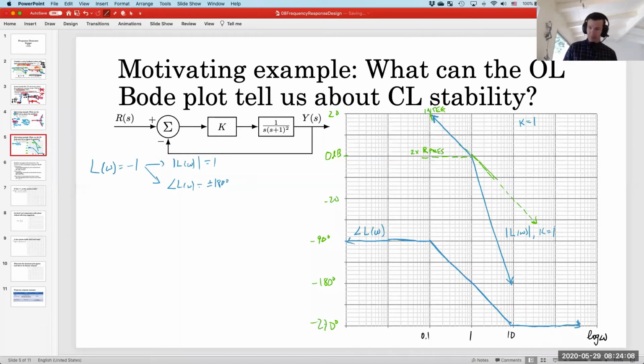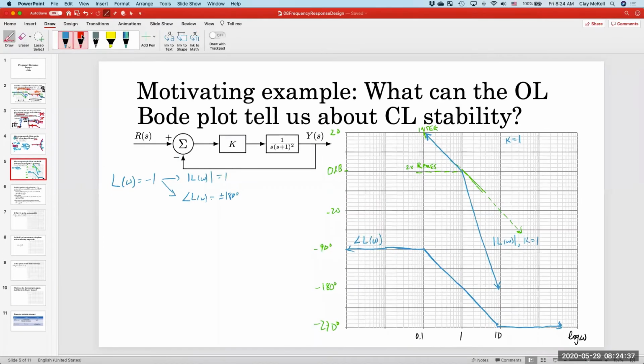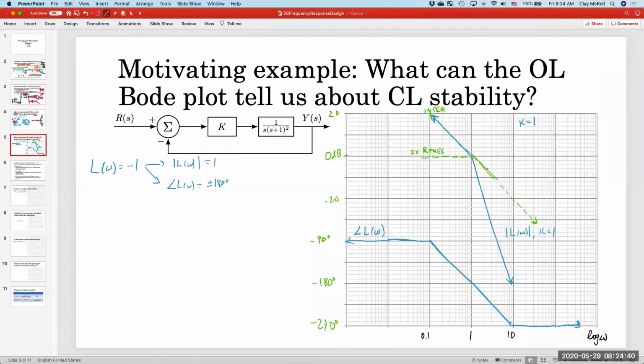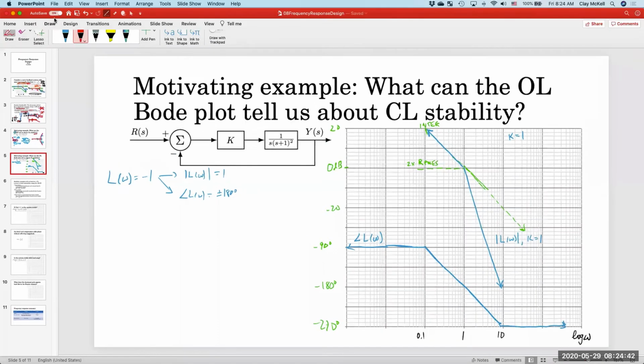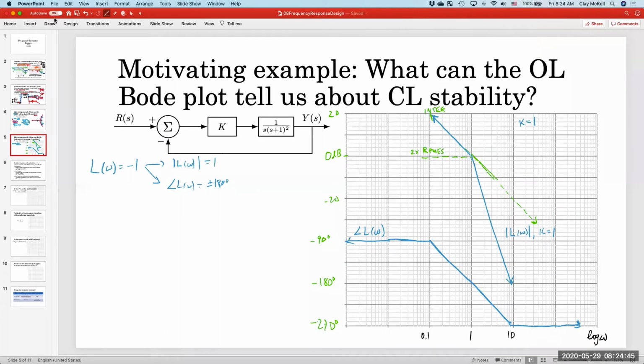Questions on that? All right. So tell me, is this system unstable? It looks like it's going to be going downwards forever, but it's also going to be going upwards to the left. I guess until it reaches 0 or the axis.